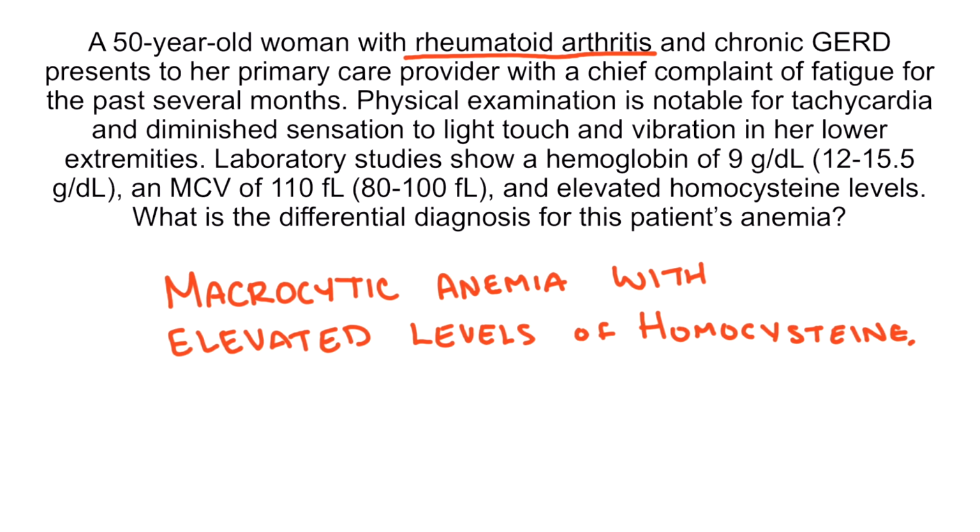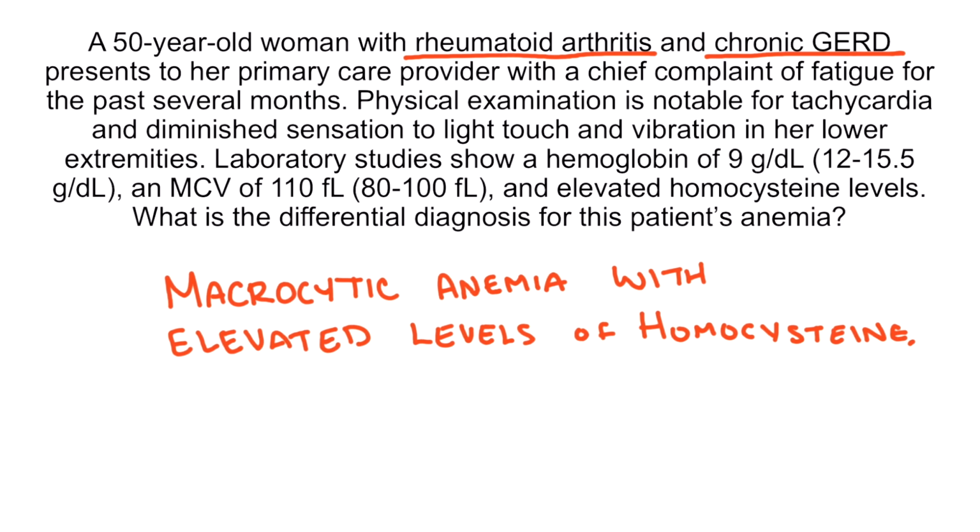Vitamin B12 deficiency is also possible if this patient developed pernicious anemia, which recall is an autoimmune disorder that can lead to vitamin B12 deficiency. Since she already had an autoimmune disorder, which was rheumatoid arthritis, she's likely to develop another one. Alternatively, because this patient has a long-standing history of GERD, she has most likely been taking a proton pump inhibitor for many years. As such, vitamin B12 deficiency may develop due to chronic daily use of a PPI.